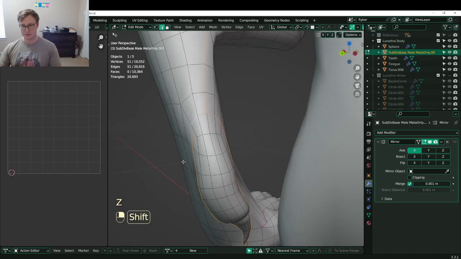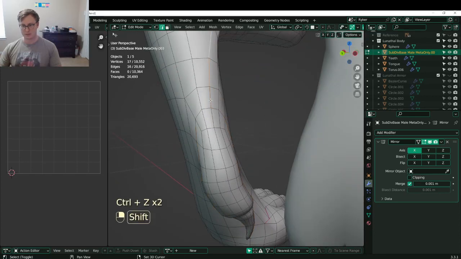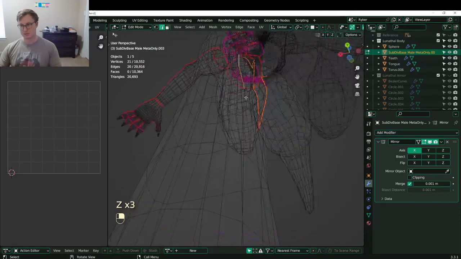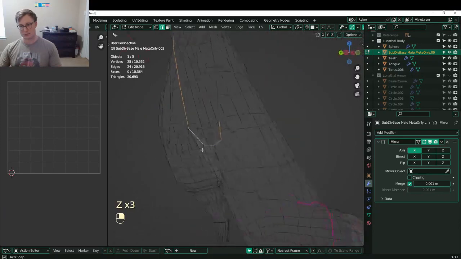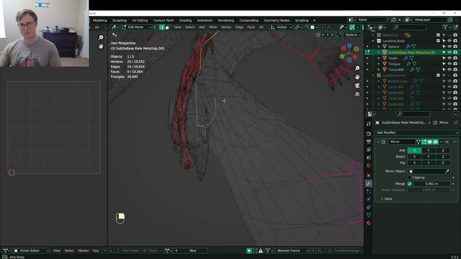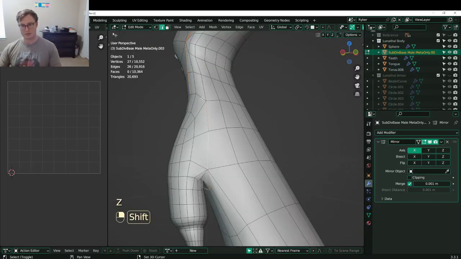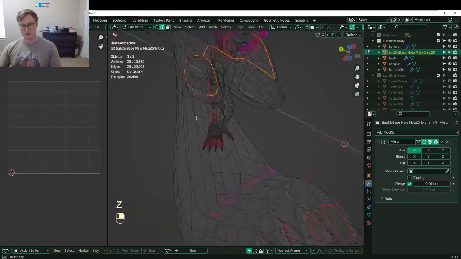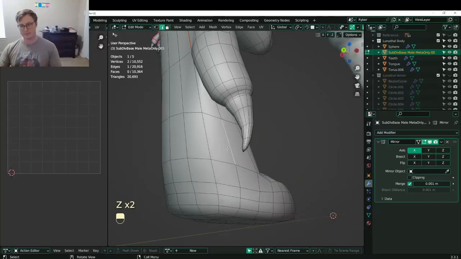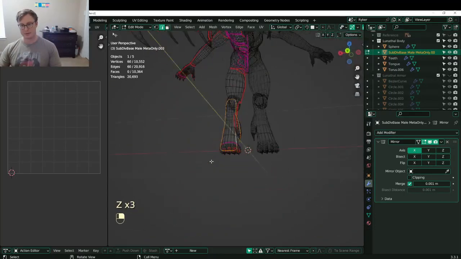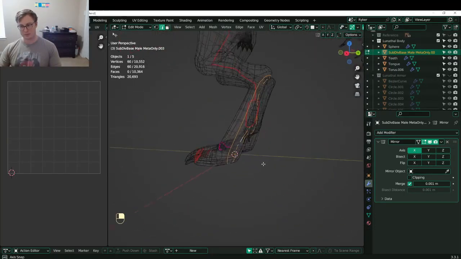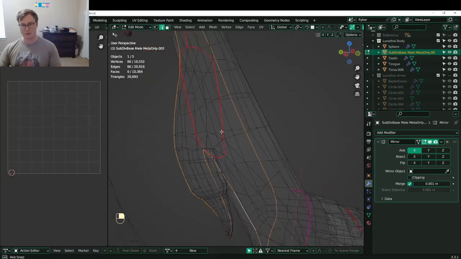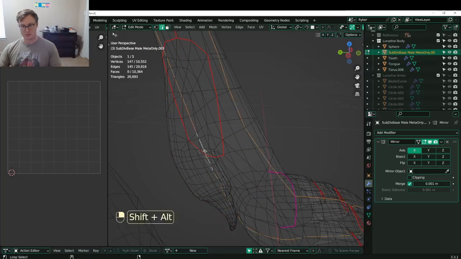We gotta cut it off. Then we just continue down. Which one would it be? It would be this one.